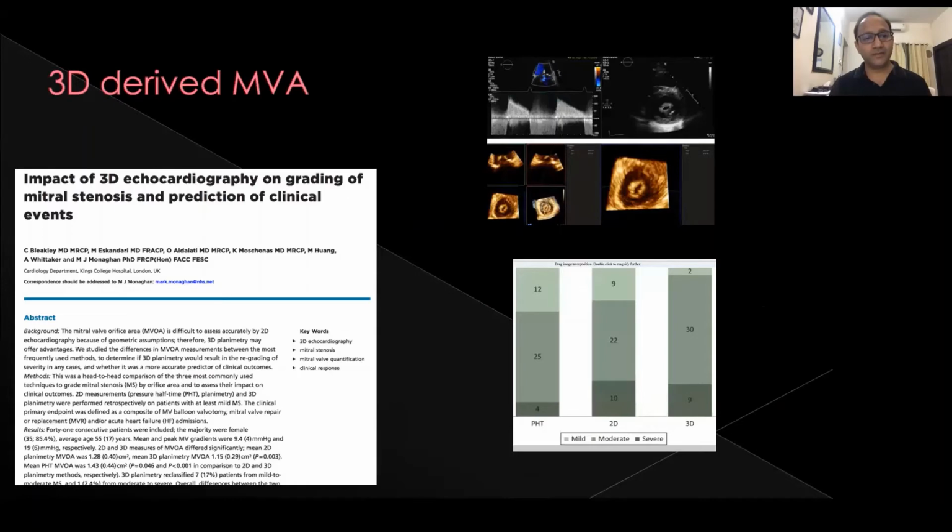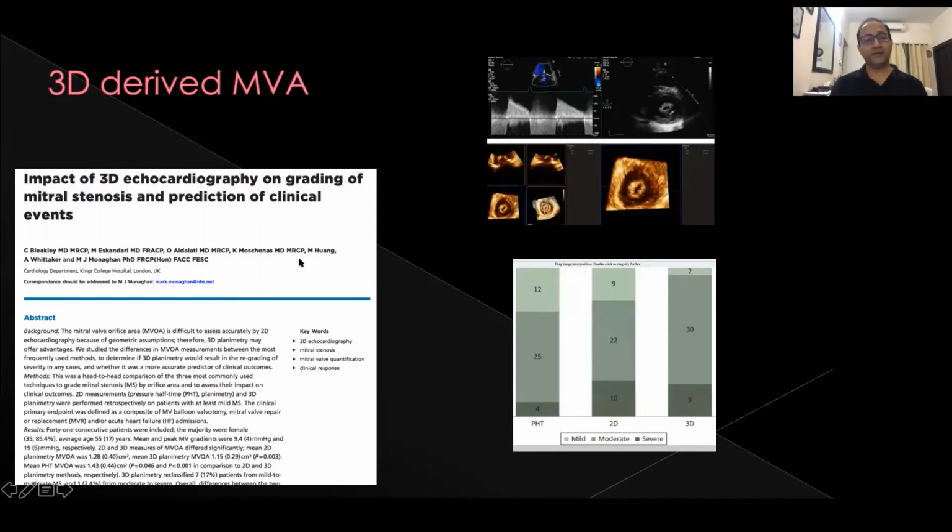Now, there are papers which have shown that 3D echocardiography gives you a lower mitral valve area by planimetry when you're using the multiplanar reconstruction, or MPR, which is an offline thing. So you have to actually spend some time aligning the tips of the mitral valve, and they are to be seen on the LV side. So this is how we create MPR and then measure the mitral valve area.